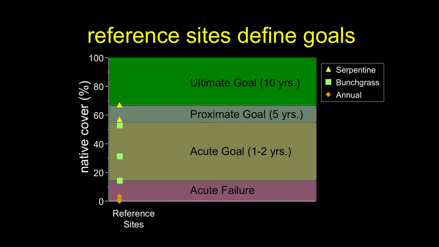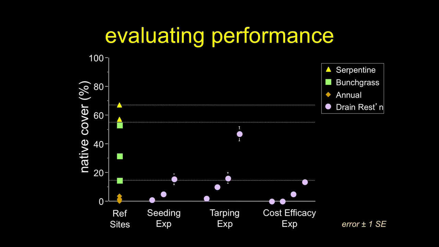Cool? All right. So here's some of my experiments. We'll talk about these in a second, but just to give you a sense, here are some of my experiments. We're going to talk about the tarping experiment first, but check it out. You don't know what these are yet, but these are just restorations. This flavor of restoration, that sucked. This flavor of restoration, not so good. This flavor seems to be getting better, right? Same thing. This one sucked. This one sucked. This one's better. Whoa, that one's way better, right?